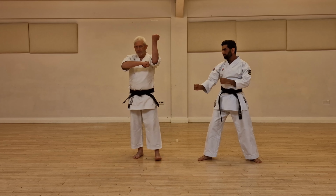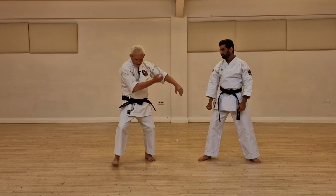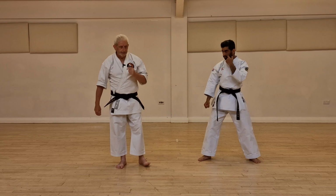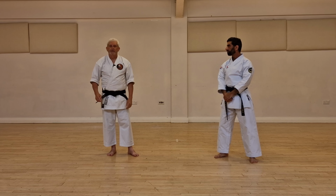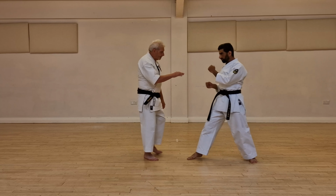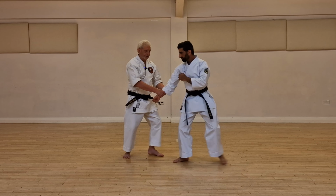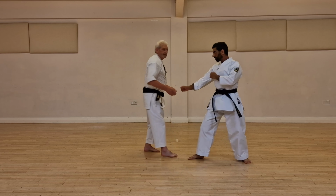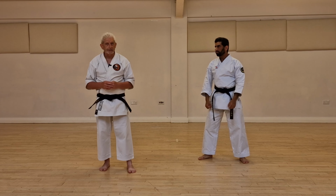Arm locks. Same thing. Yep. So you've changed from a barge technique to an arm lock technique. In practical karate, drags, where you manipulate your opponent to the position you want them in. So we can do it as an arm drag. We get him here, we can drag him in. We come on the inside, we can drag him in. So we can use it as a drag to position him where you want him next.